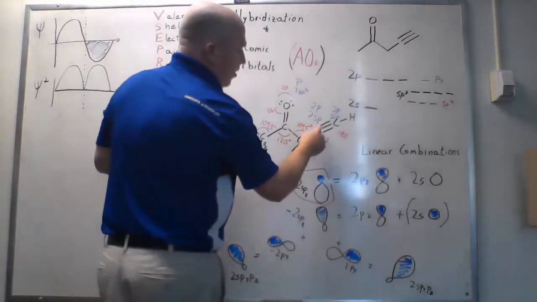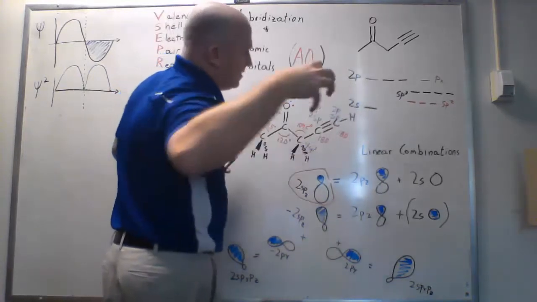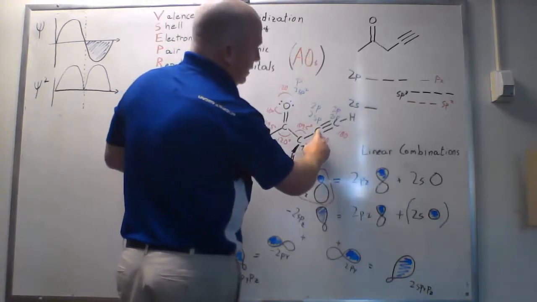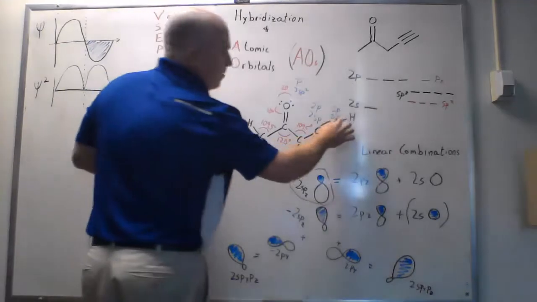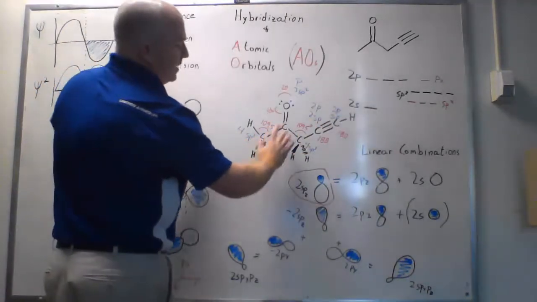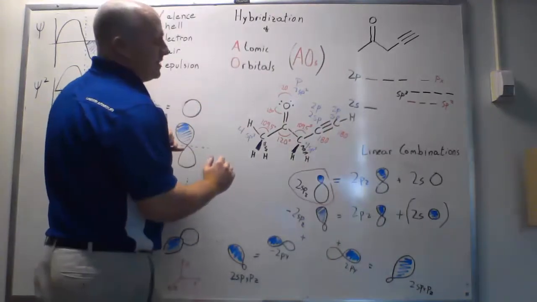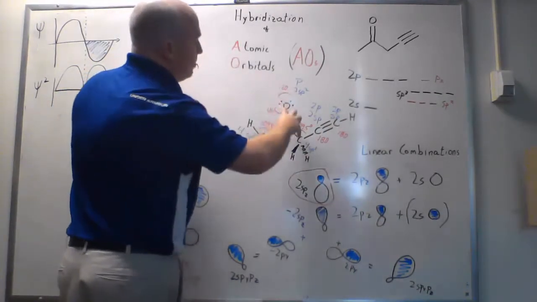If you mix together an s and a py, then the other two orbitals aren't being used. So this carbon has two p orbitals that aren't being used. One that comes out toward us, the px if you will, and one that's largely vertical, which is the pz component. So it's using mostly the py to make that bond. This carbon as well. This carbon, however, is using both the z direction and the y direction to make its single bond, its sigma bond framework. So what's left over is going to be only the px component.